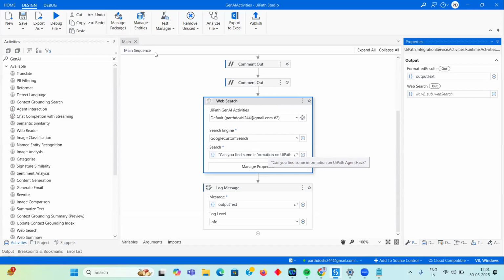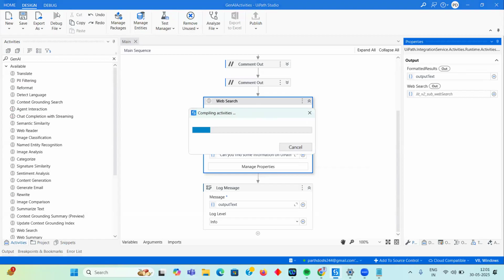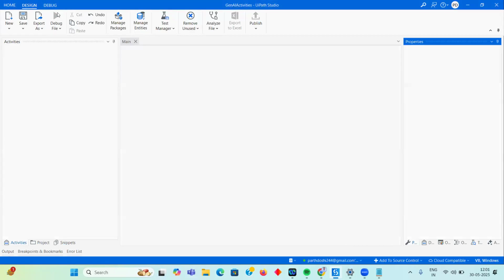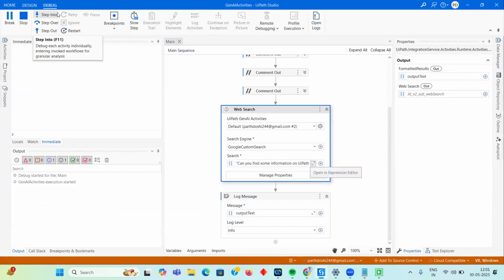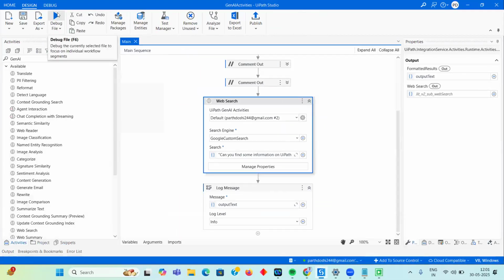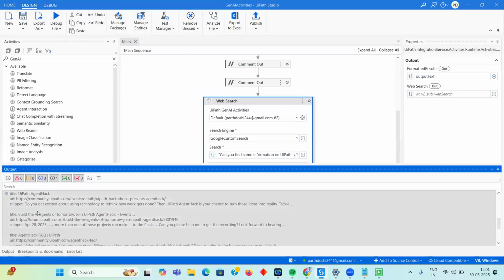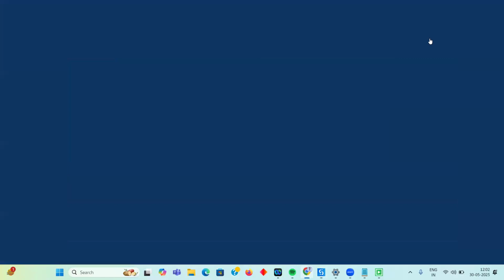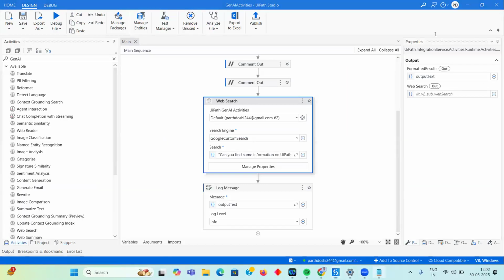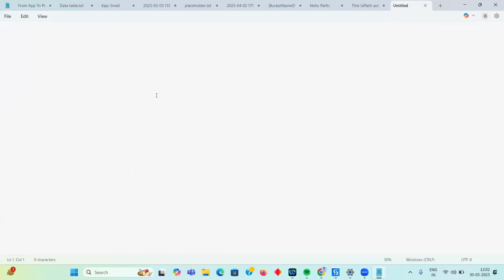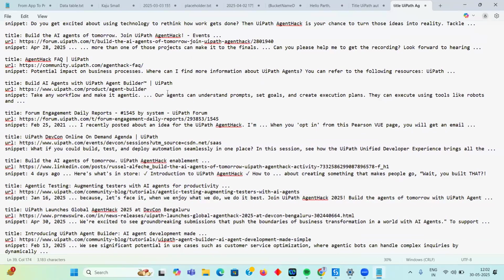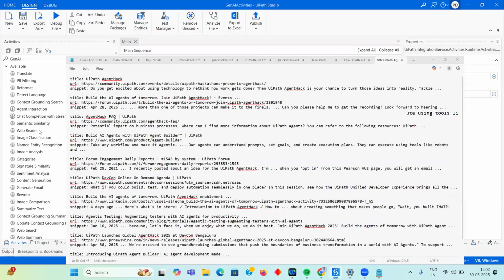So can you find some information on UiPath agent? Let's see how well it is able to find it or not. It found the available URLs from the website.